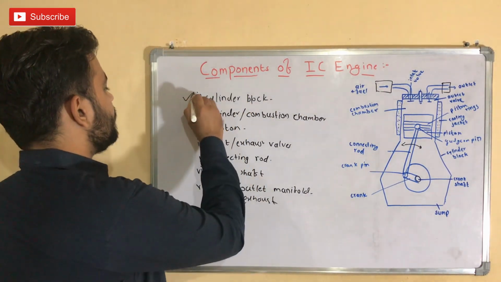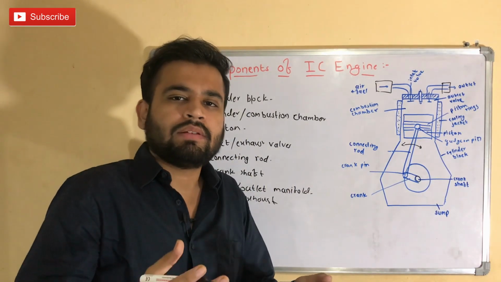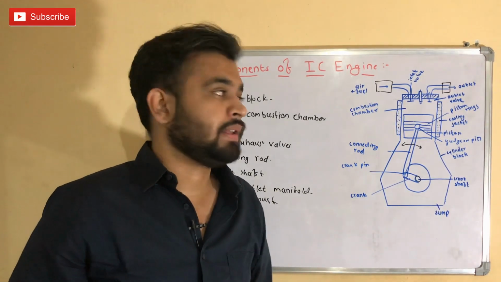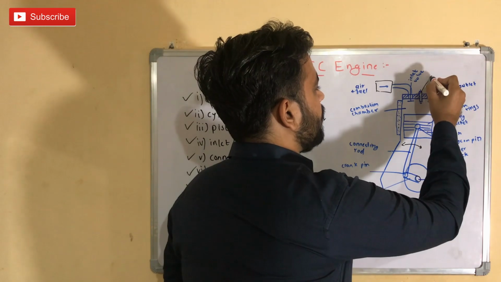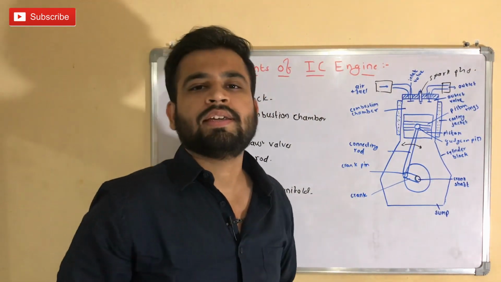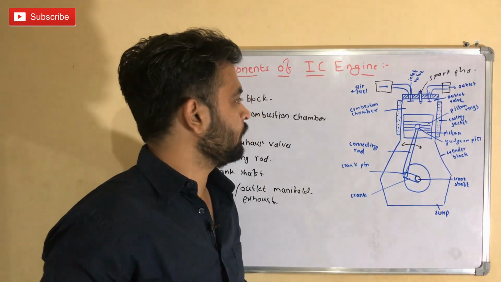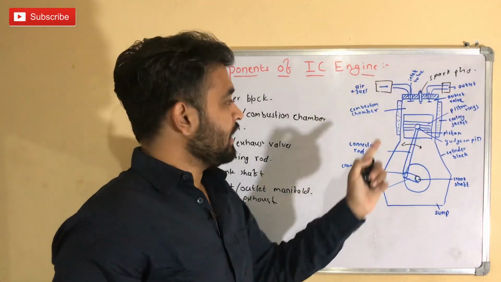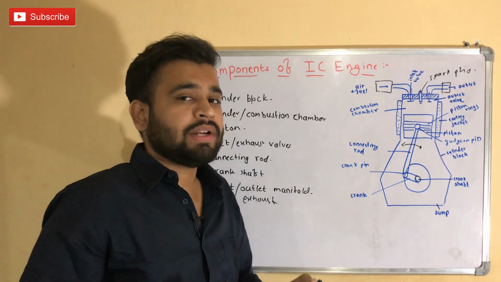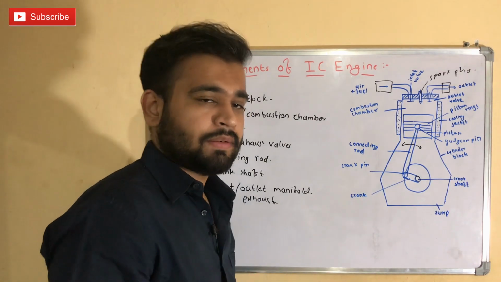These are the main components which are common across various types of engines, but there are some components which differ as per the type of engine, such as this spark plug. The main function of a spark plug is to provide the spark at the end of the compression stroke to provide ignition. The spark plug is only applicable to the SI engine, which is the spark ignition engine, in which the fuel type is petrol. We will see the SI engine in brief in our next lecture.